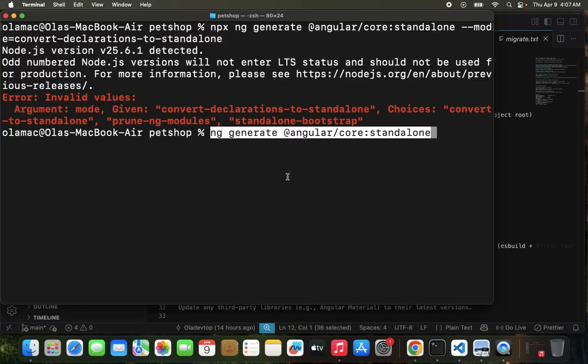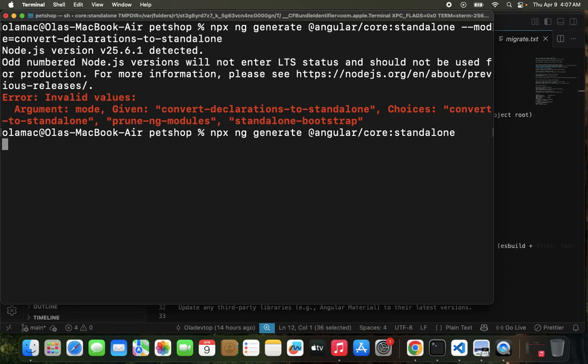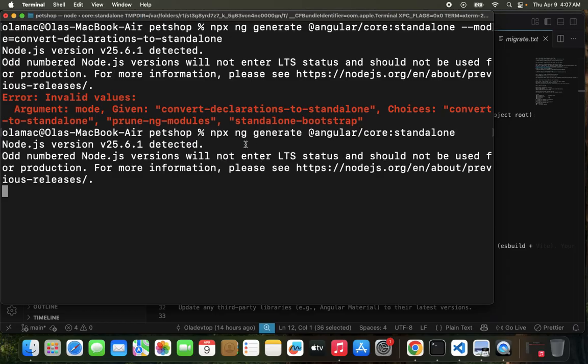So I'm going to paste this and prepend this with npx, and let's see if this works. So I don't think that flag was working for what we intended it for.